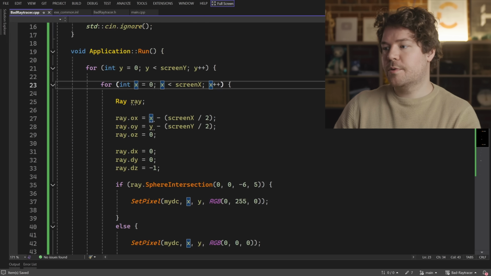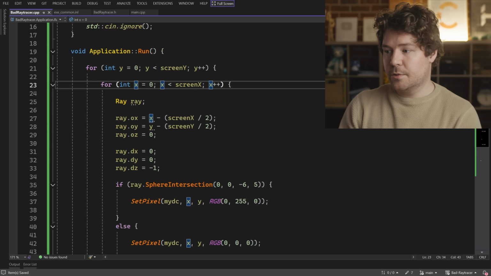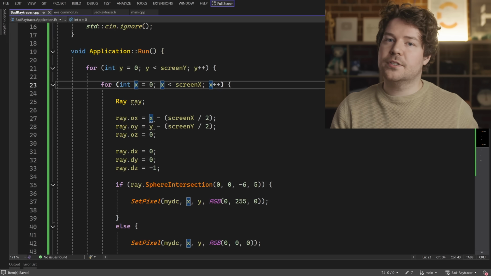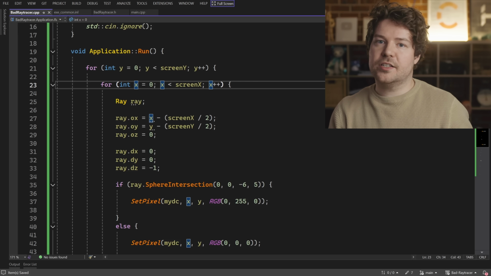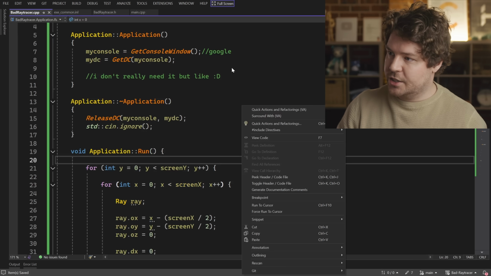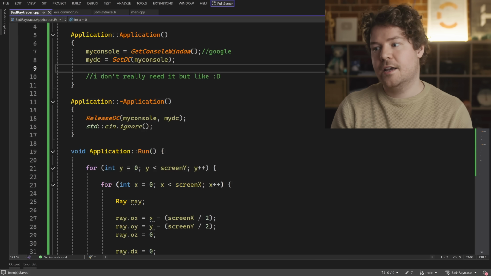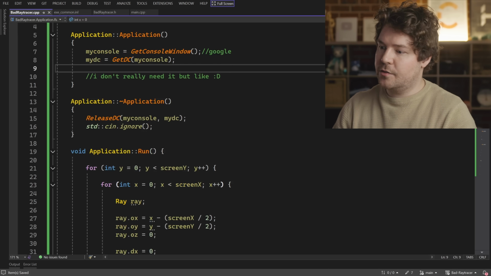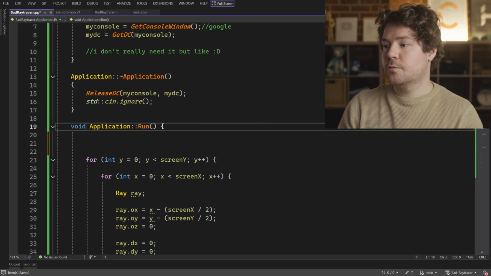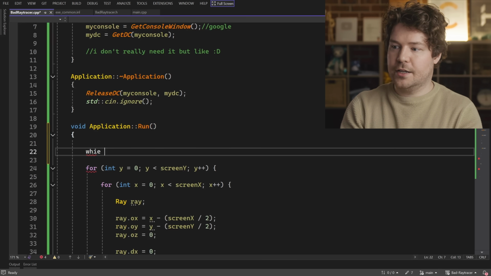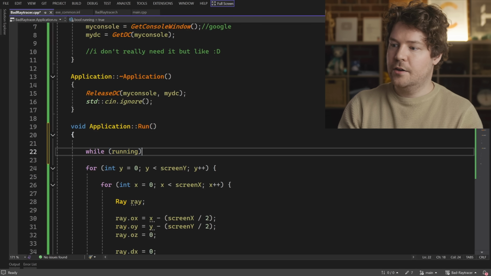Screen X, screen Y, you could probably bring out into a renderer class if you wanted to. Again, that makes sense if you're going to extend this and make it a lot more complicated, because that way you can separate your concerns. Application stuff can be related to general application initialization and running the loop, whereas rendering is going to be inside the renderer. That makes sense, but I'll leave it in here for now because this is pretty easy. And this is also where I actually want to have that while running loop, right? So we can have while running over here.